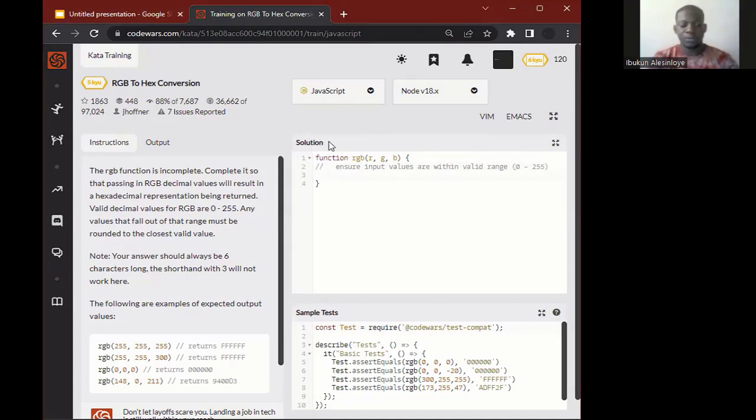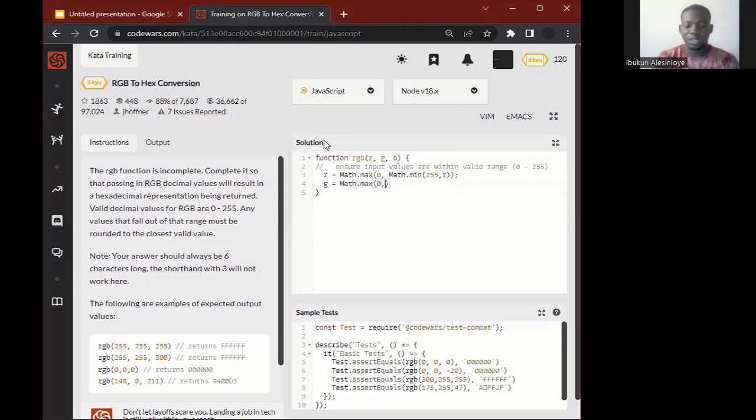So we're going to say R will be equal to Math.max, which is the JavaScript equivalent of the maximum. And we're going to say Math.min, and we're going to put in 255 and R, like we did for Python. And we're going to say G equals Math.max, that is for the green now.